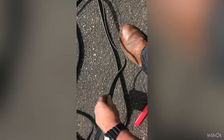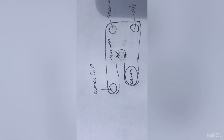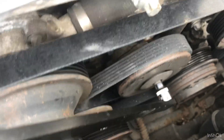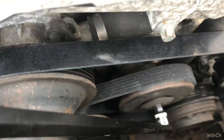Now we're going to put it back on in reverse of the way we took it off. We're going to put it on the crank first as per our drawing, then over to the AC and feed it around. I've got the new belt on - it took me a couple of attempts. You can't get it on until you put tension on the tensioner. Make sure all the belts are on the wheels correctly. Initially I had a problem, but they're all on now. So release the tension on the tensioner.